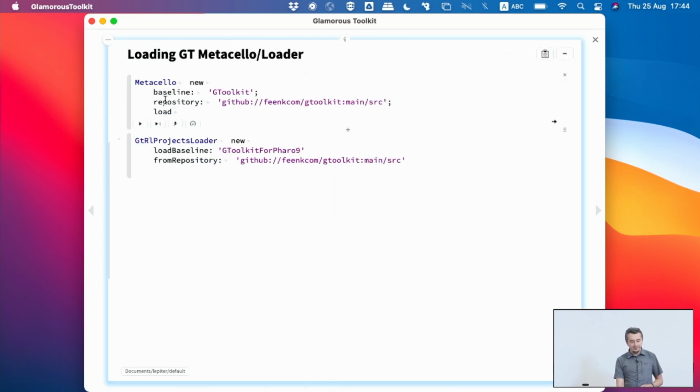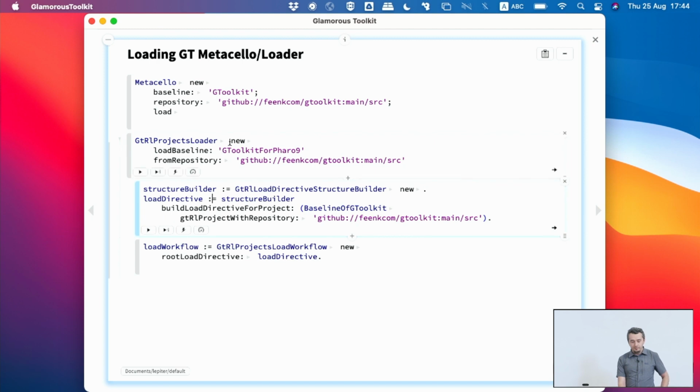Another thing that was a problem, and was wasting lots of time, was loading GT. We're using Metacello, so we can load GT with the first script here, and that takes, right now in Pharo 10, around 40 minutes. Metacello is not really GitHub aware, it's meant to work with everything. So we built another loader, a project loader, and this one can load GT in around 8 minutes. It makes it possible for us to start the day by loading GT fresh from sources every time. Before, that was quite impossible.